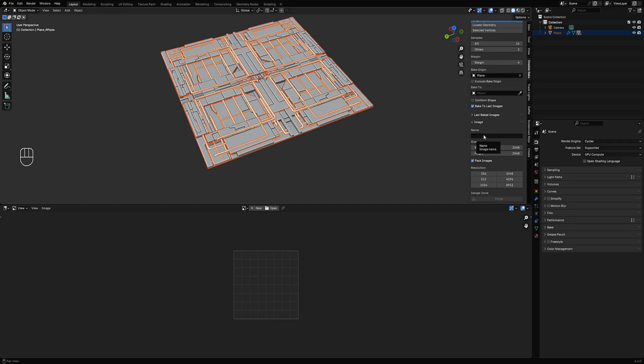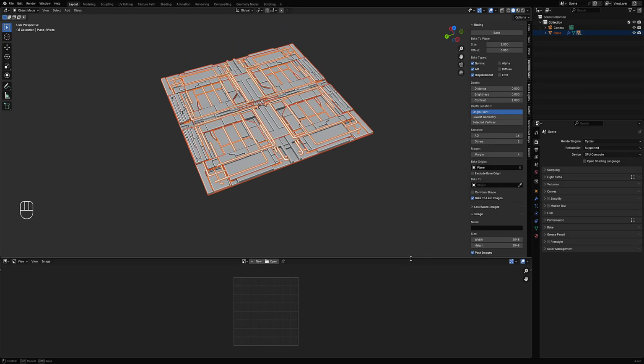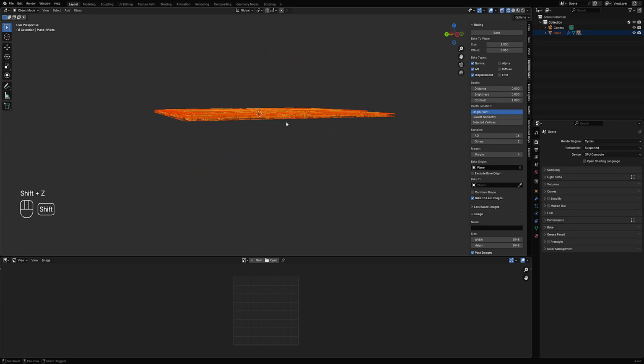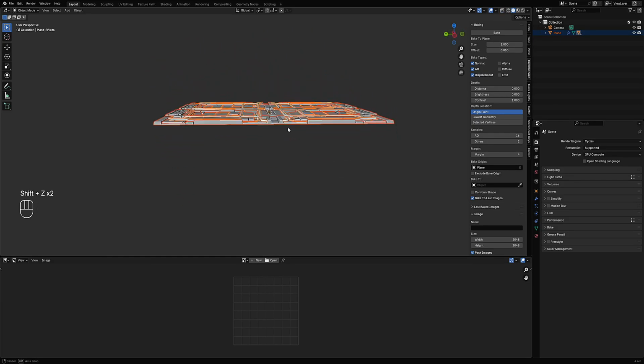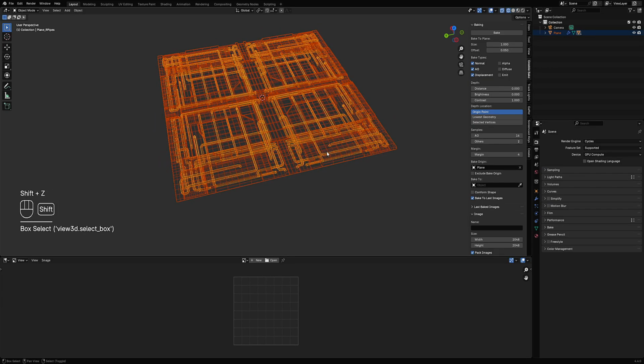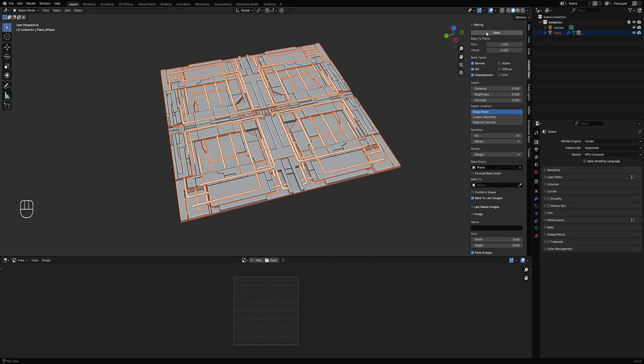You can input the name here, or you can just leave it blank and the add-on will generate an automated name for it. Okay, so all we need to do is make sure everything is selected here. Every object that you need to bake is selected, and then bake.